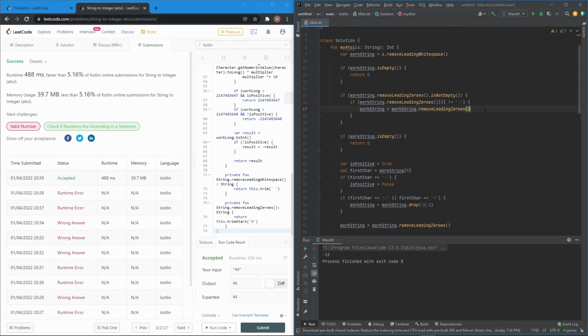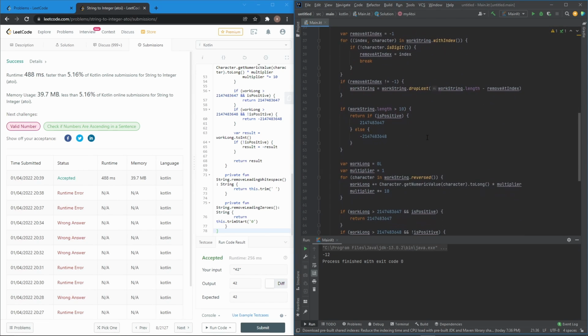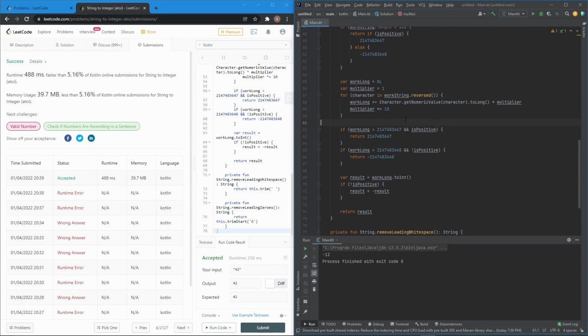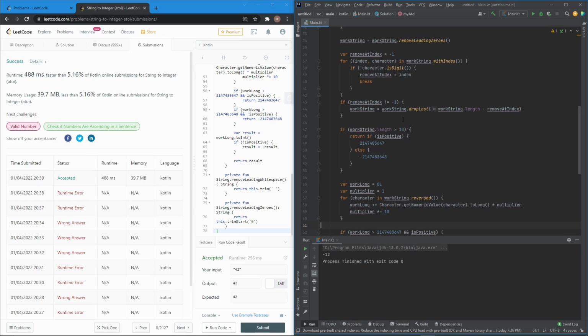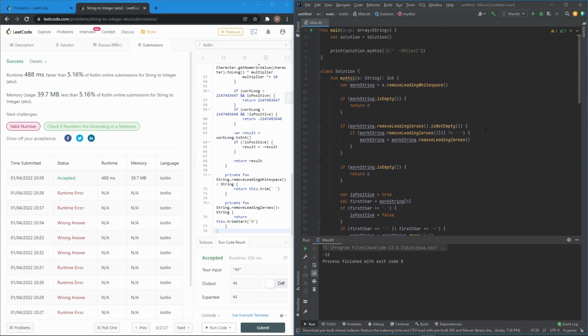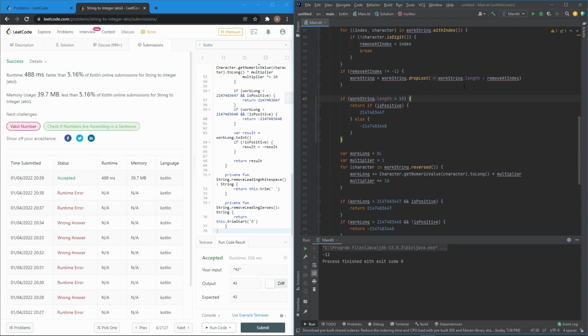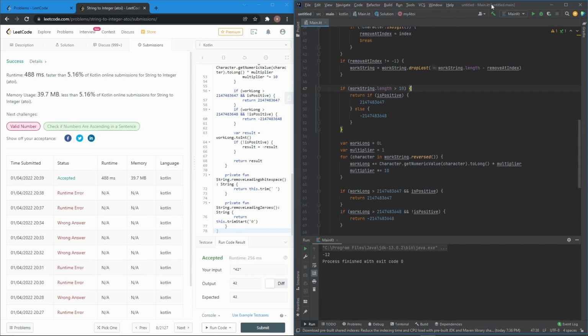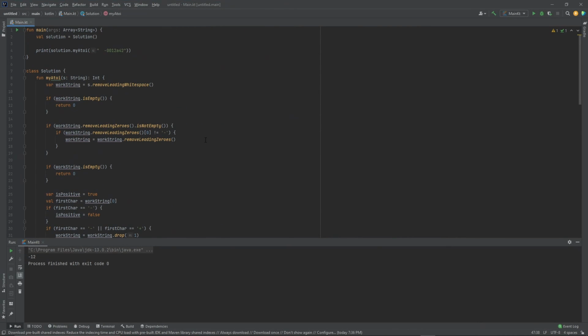Okay, so that works. So it looks like it's showing that it's not a particularly good answer. And I'm sure it's not just because I ran this function a couple of times here. The memory usage is probably because I used a long. That's going to be my guess. Is that you could have done it some other way. And the runtime I'm not particularly sure. There's probably some tricks to make this go faster. But I think this worked out pretty well. So let's go ahead and go over this code real quick.